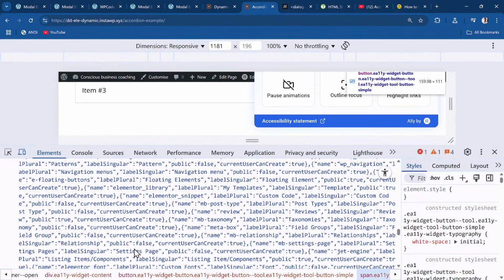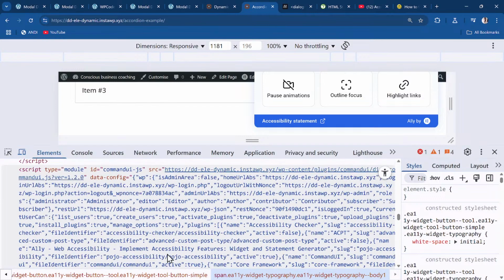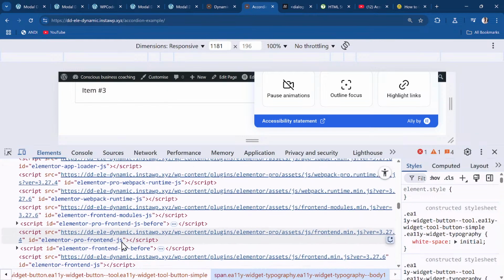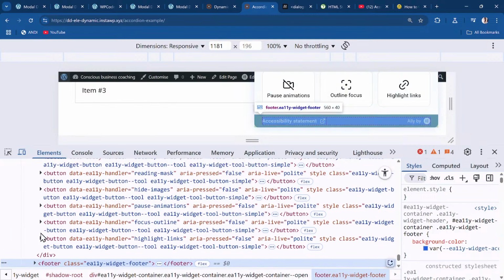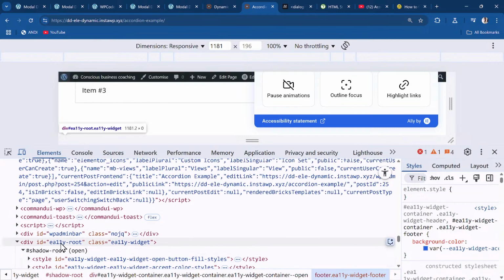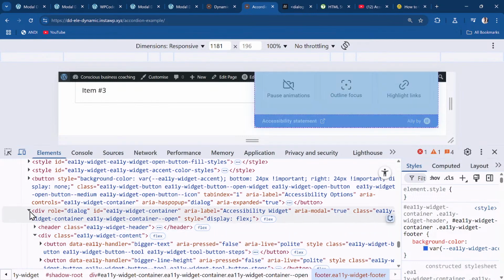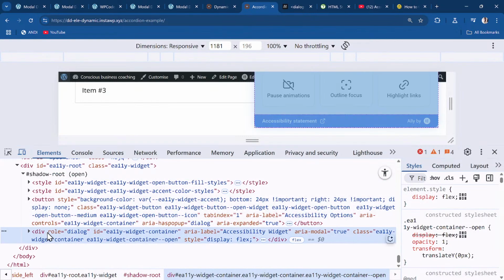What I like about Elementor is that they're always trying to keep up with current solutions, so they use semantic HTML. Let me find it. This is the root, this is the button, the header. Okay, no, they didn't. I thought they did. It's only for their off-canvas widget that they use an actual dialog element. For this one, they use the div with a role equal to dialog.